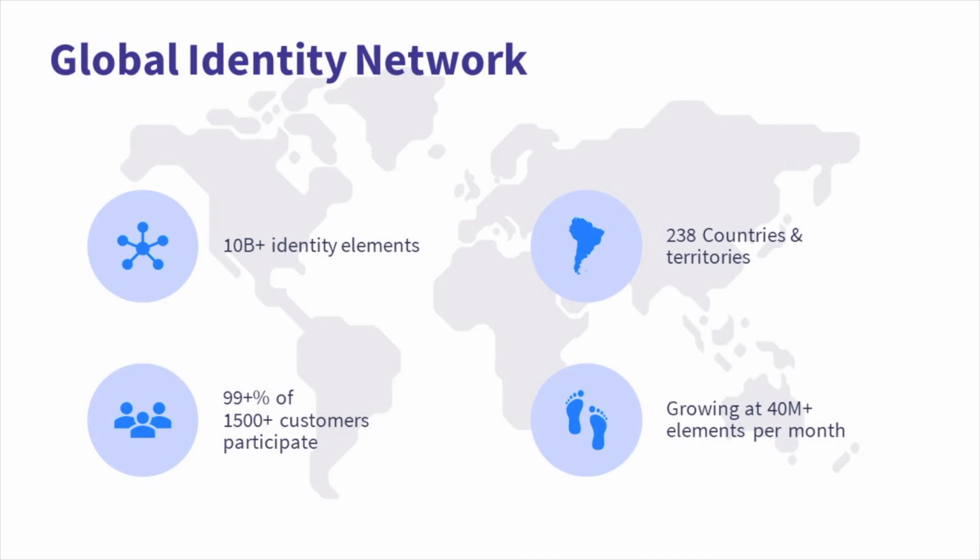Yeah. I think the key piece of the network is how many interactions we really see monthly, daily, and is it global or not? That's how the customers will derive value from it. So as you can see, we have over 10 billion identity elements in our network. And all our data is global. We are active in pretty much every country out there, and the network is growing really fast at 400 million queries every month. Our network data is provided by our customers who are operating globally as well. So we have more than 1,500 customers that participate in the network.